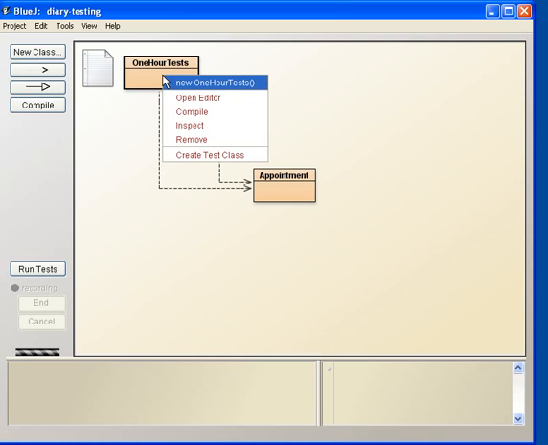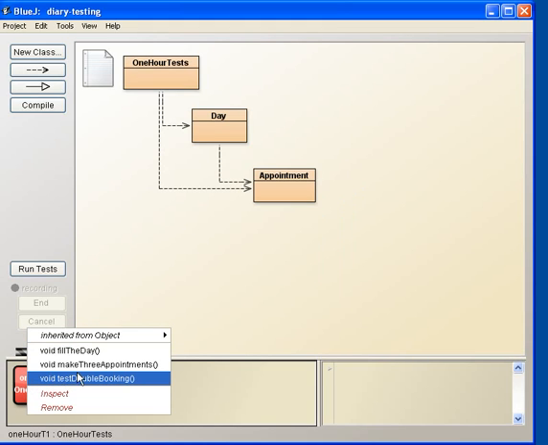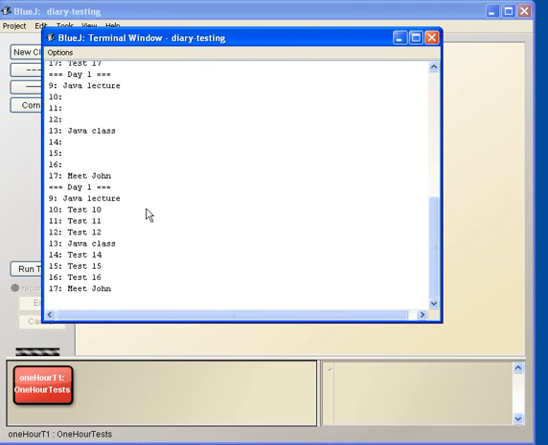Let's try to run the method. Fill in the whole day. And now we can see it actually didn't fill in the whole day, because at 9 o'clock, 13 and 17 we had already made bookings. So this was a little extra test to see that it is not overruling the previous ones, which are already there.